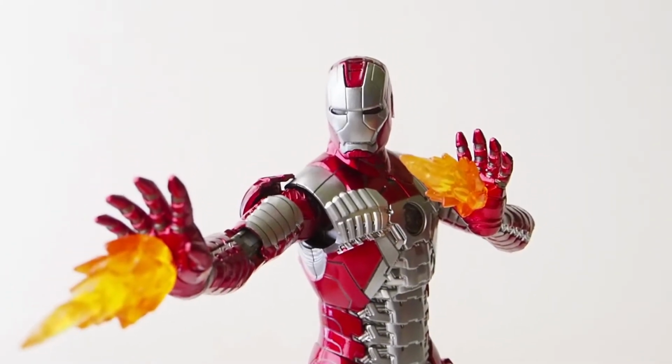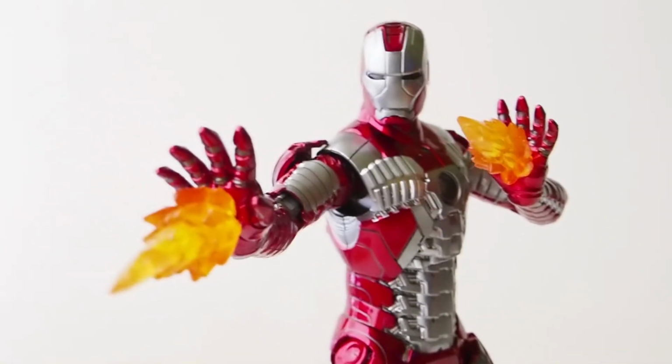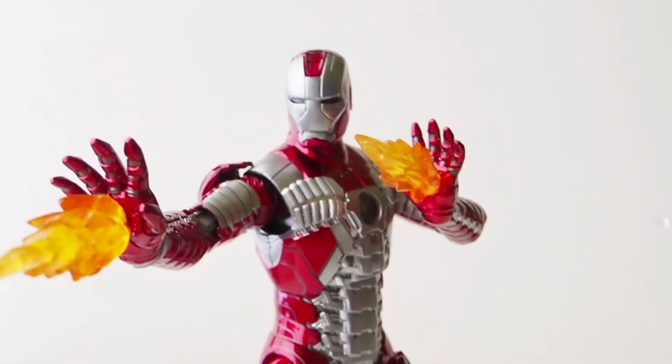Here I get him doing a repulsor blast pose. Here you can see the effect pieces I added onto those hands, and looks pretty good.